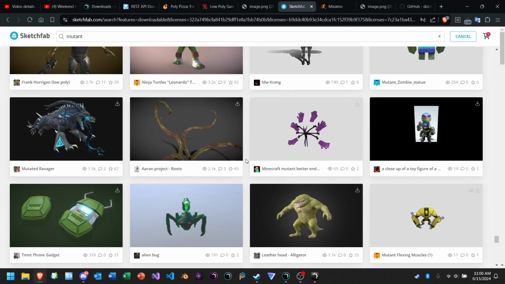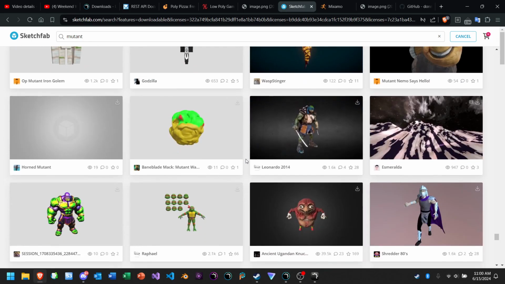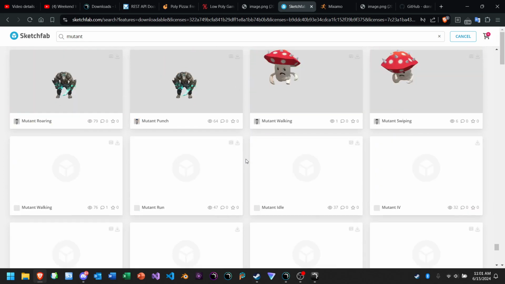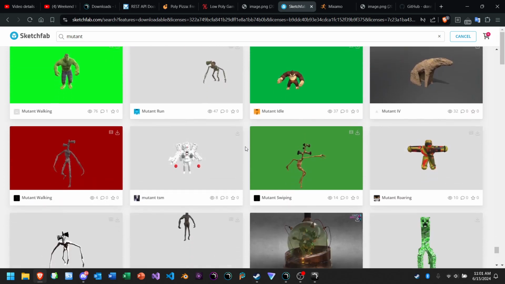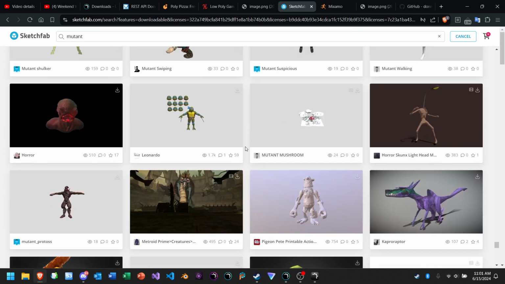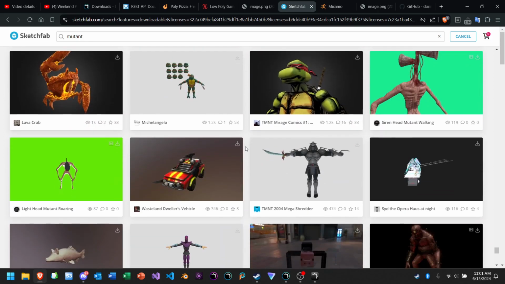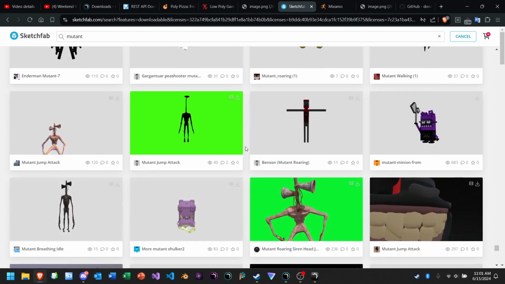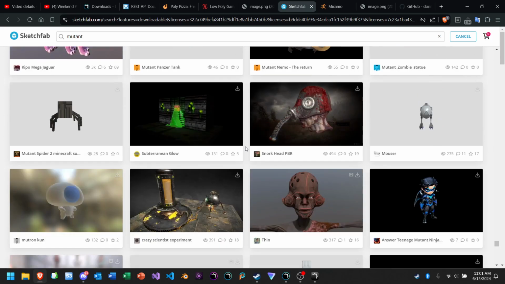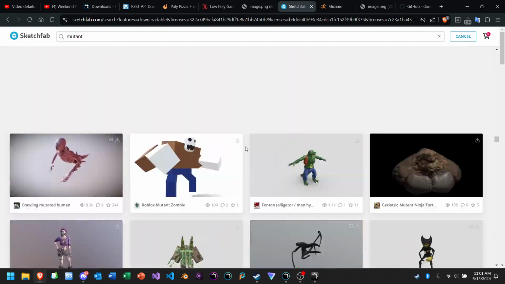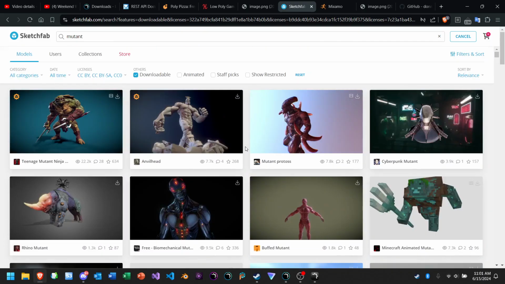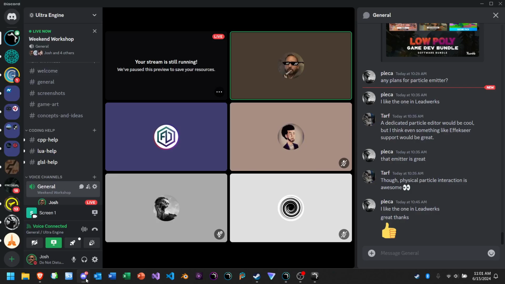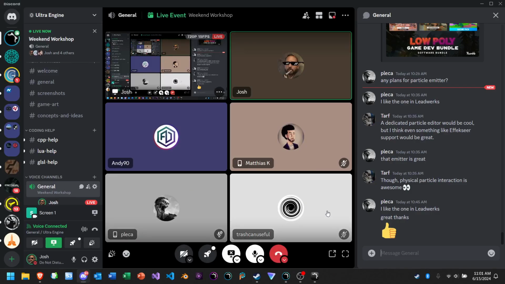So finding some goods, and again we have some flexibility on the concept, and I think we're just going to let whatever models we can find determine what the theme is. Could be zombies, could be alien creatures. Okay. All right, so if that's all the questions, then we'll wrap this up.